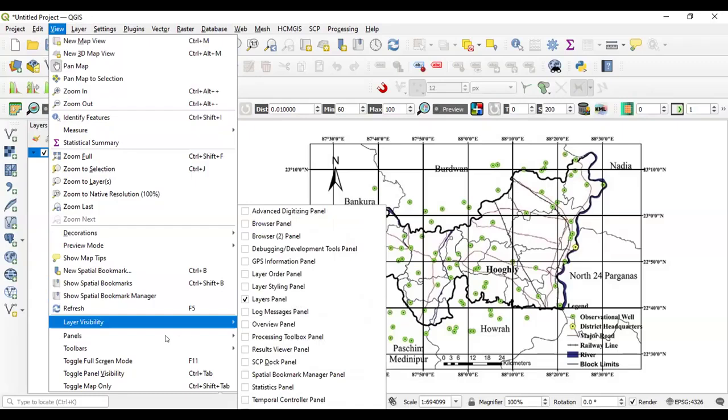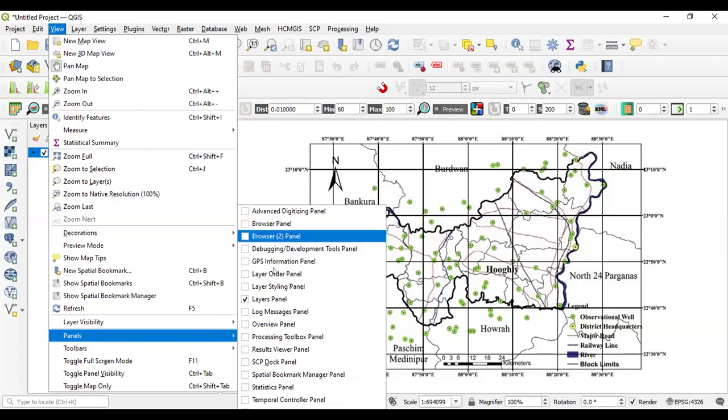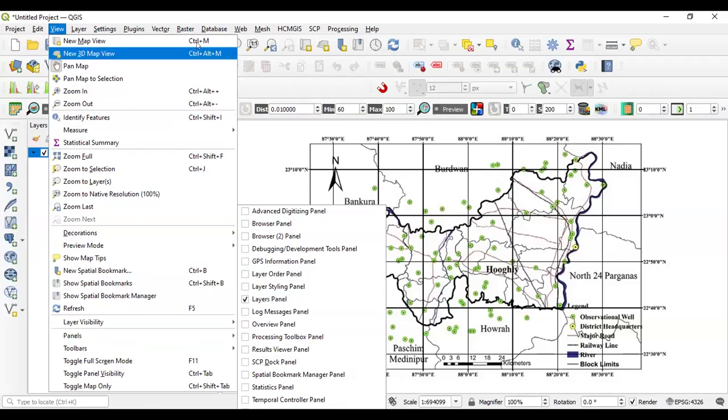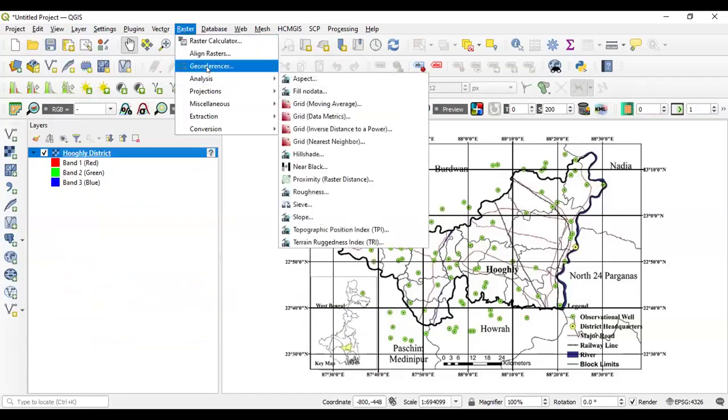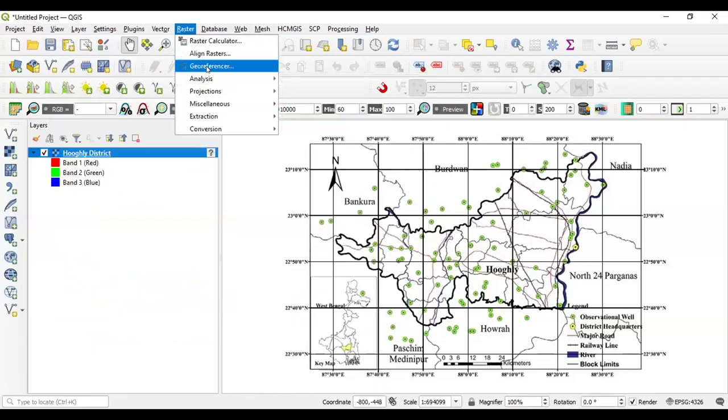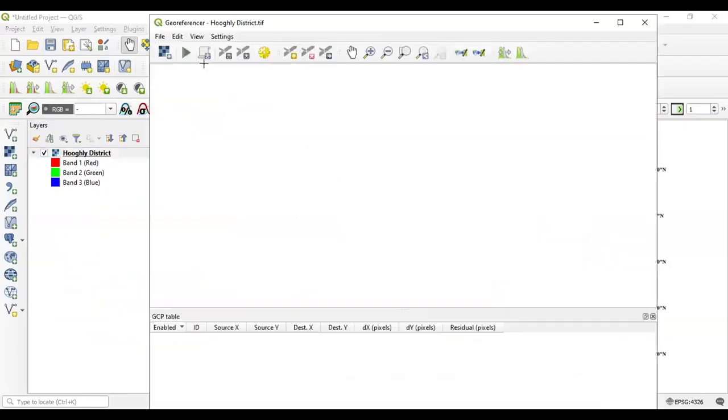Again, in this panel, whenever you are clicking on the panel, then several options are showing to you. So just click on the layer panel, and I think it will be visible to you in the under raster options. Georeferencer toolbar are available. So just go to the georeferencer toolbar.